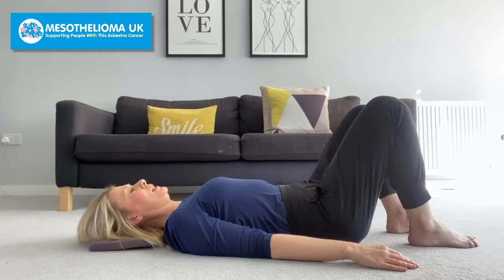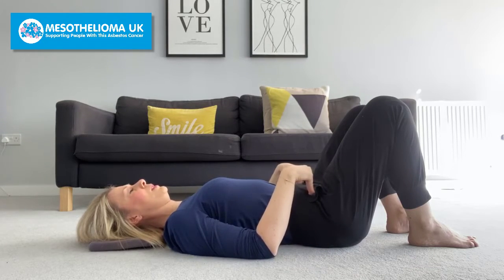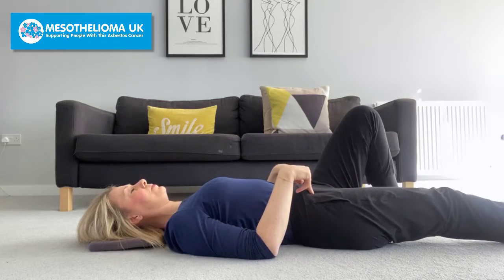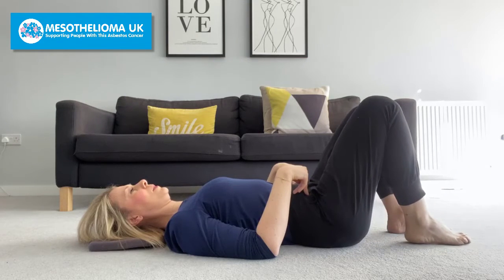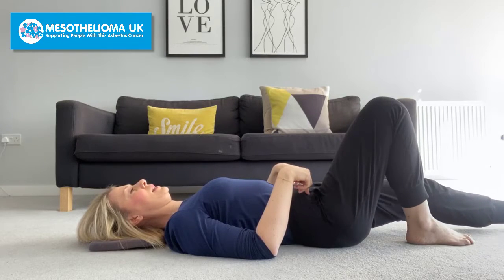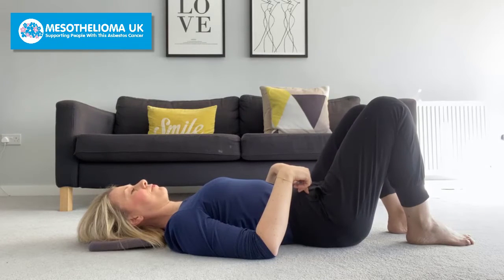From here, we'll do a couple of leg slides. So again, thinking about keeping that pelvis nice and neutral, so those two hip bones nice and even. What you're going to do is take a little breath in, keeping the upper body nice and relaxed, nice and stable. You're just going to slide your right leg in a straight line from the hip, out into a long line, and then you're just going to pull it all the way back to the start position. So trying to keep those hip bones as even as possible as the leg slides away. And then drawing the heel back in towards your bum.